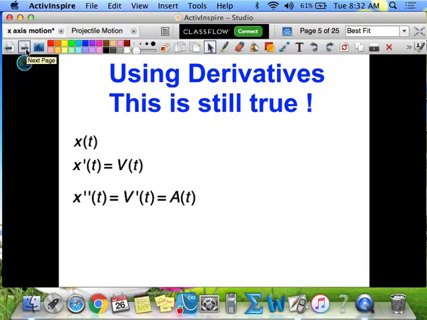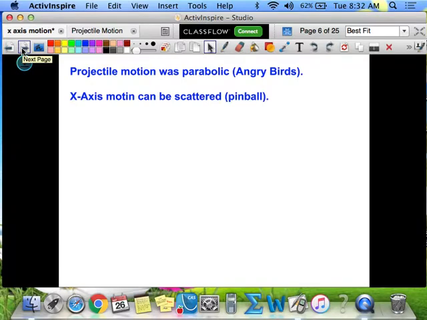We're still going to use derivatives, and the relationships should still stay the same. Instead of s, when it's x-axis motion, a lot of the time they'll use an x to let you know, okay? The derivative of x of t is the position, the derivative of position is still velocity, the derivative of velocity is still acceleration, okay? So those relationships don't go away, it's just the type of movement is different. So far, so good? Okay, and we talked about that yesterday.